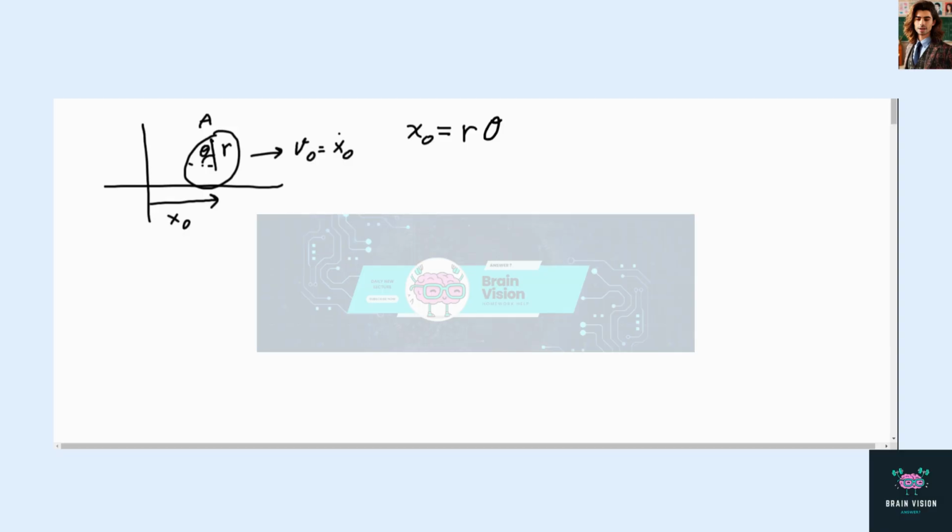We can differentiate this equation to give us that v0 equals r times our angular velocity, which will just be theta dot. We can differentiate again, of course, to get the acceleration. A0 would equal r theta double dot, or just r alpha, whichever way you prefer to write it is perfectly fine. We can then get our x and y components for the position A here.